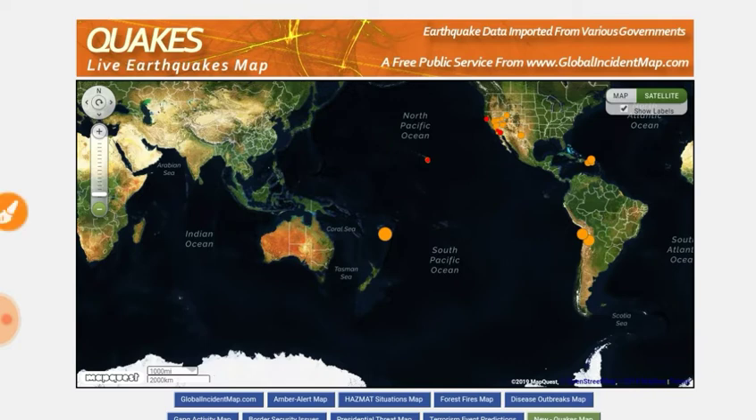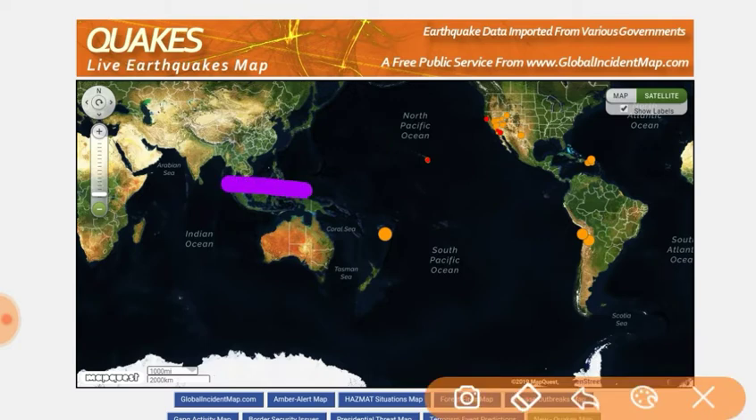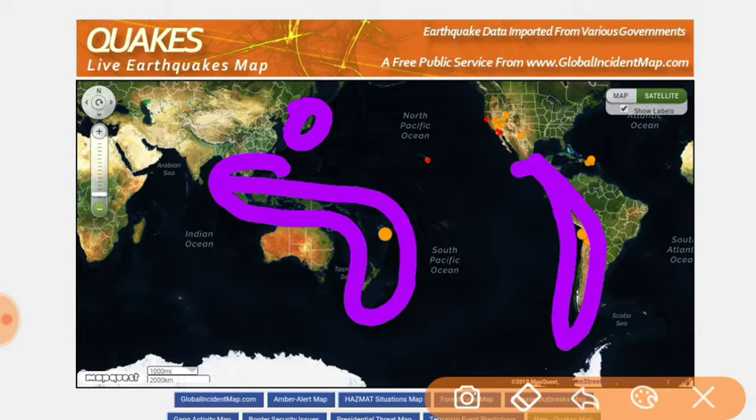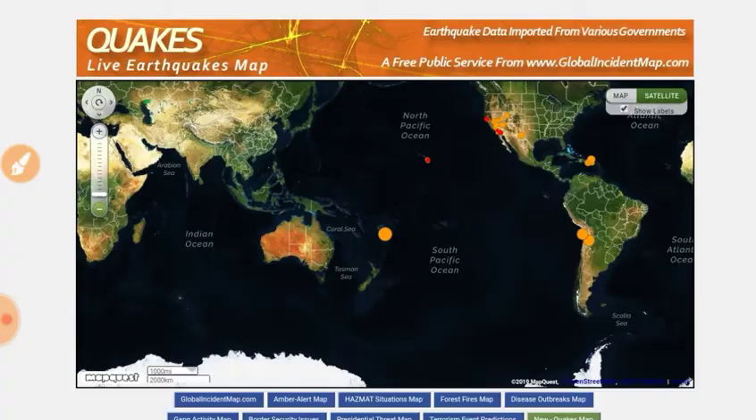Let's draw the earthquake watch area as we do every day. There is a coronal hole incoming right now from the sun. If we see a long-standing 180 degree phi angle connection, these areas are even more at risk for a six or seven magnitude earthquake. So if you're in any of these areas, please have an earthquake plan. Earthquake droughts often end spectacularly in an unfortunate manner.